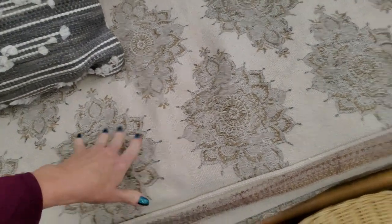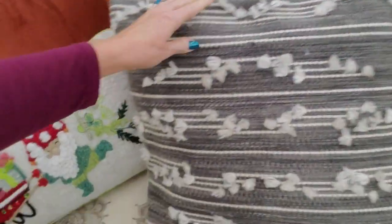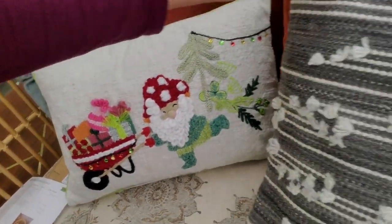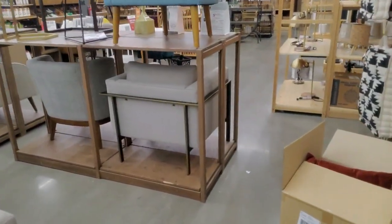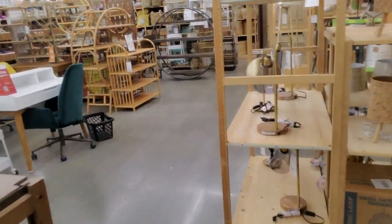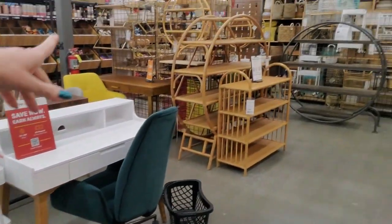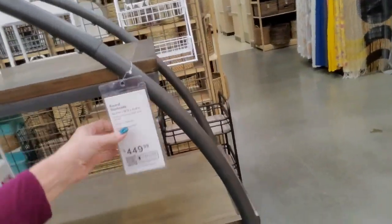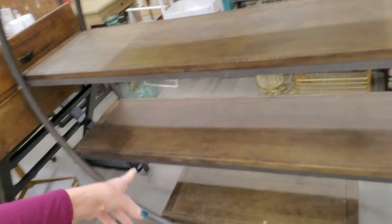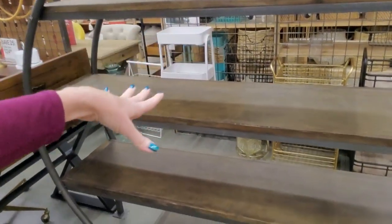It's pretty. We have pillows everywhere — a lot of Christmas pillows, but they also have just regular pillows. Do they have my table? I would show you my dining room table because I bought it here and they still carry it. Look at these pretty shelves — it's a round bookcase for $450. That would match my table — it's basically the same color as the top of my table.